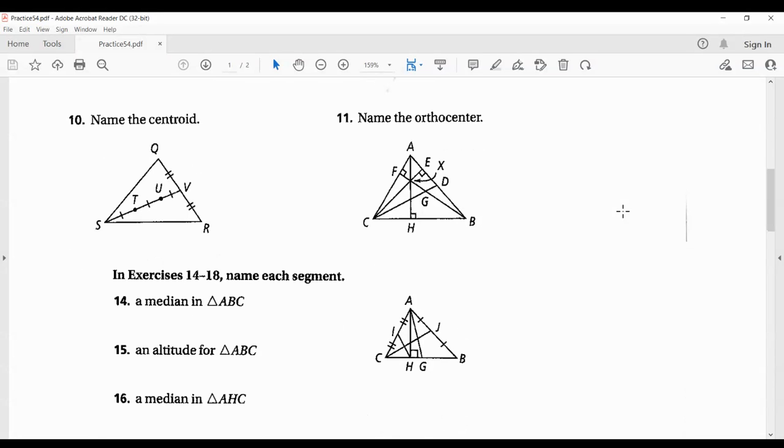I think actually on this, probably the single hardest question is number 10. It asks what the centroid is. And centroid, again, is the point where medians intersect, but there's only one median shown in this picture. The thing that's important about that is that, again, a centroid always divides up the median into two thirds, one third. And in this particular problem, the bigger parts are always by the angle, the smaller parts by the side. Here it's going to be U that is the centroid because SU would be twice as long as UV.